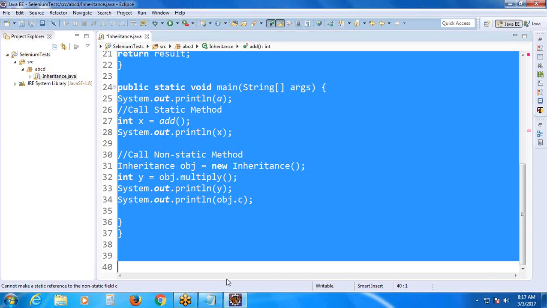In interviews you can also explain this: in non-static methods we can use both static and non-static variables, but in static methods we can access or use only static variables.